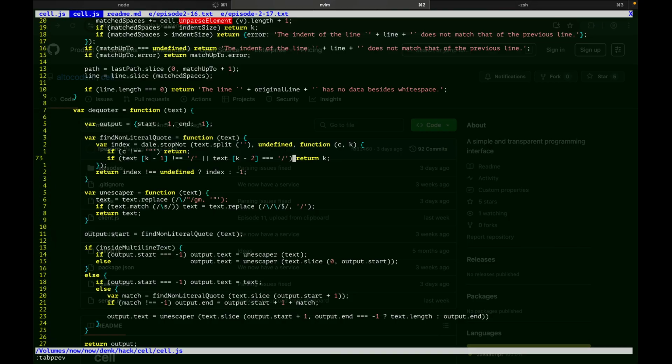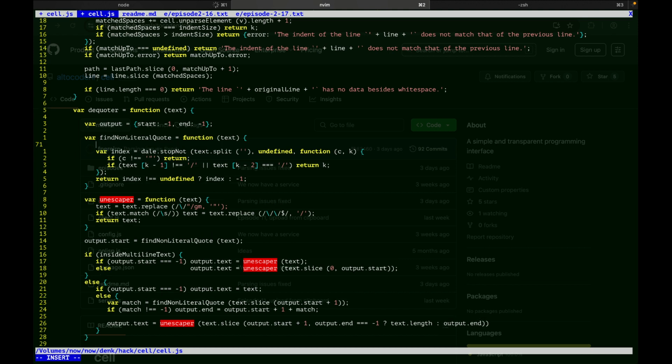An escaper. So find the first non-literal quote. So we need to know whether we are inside already a quote, that's what makes a difference, if you're inside the quote or not. If you're inside the quote, any non-literal quote will not be prepended.